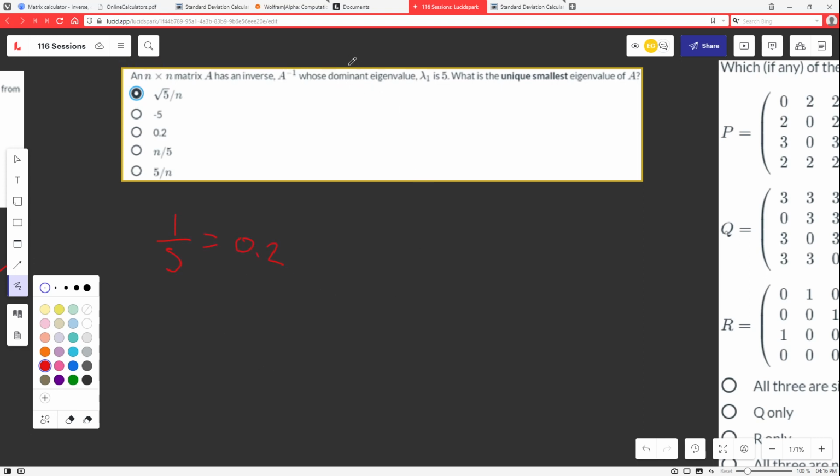And because it's dominant, we know it is the biggest and unique. To be dominant, you have to be the biggest eigenvalue and also be unique, the only eigenvalue of that value, because you can have multiple eigenvalues all of the same value. So since we know this is the biggest unique, if we inverse it, we've got the smallest unique. So the inverse of this, which is what the original matrix will have, is 0.2. So we have 0.2.